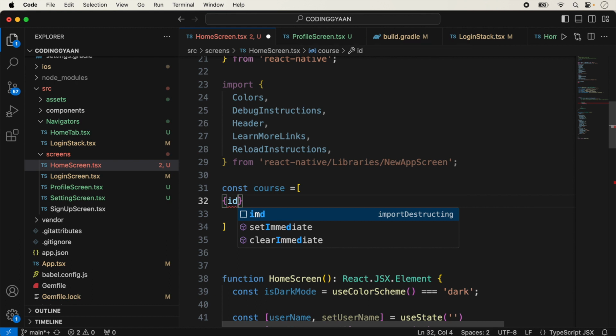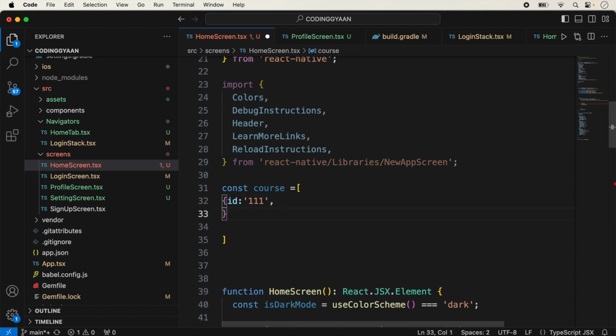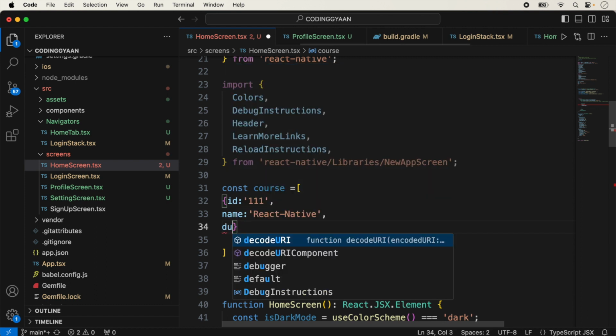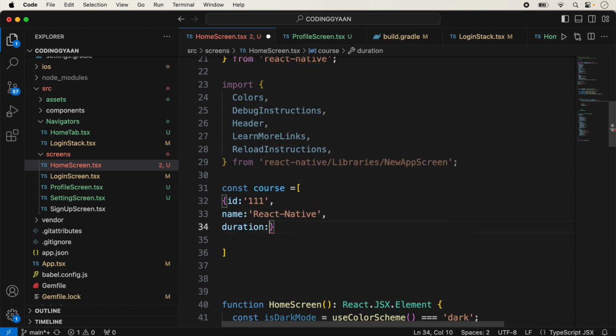First I am taking the id, and suppose I am taking a string type id, 111, and here I am taking the name, and the name of the course is React Native, and here we are taking the duration of the course. Suppose we are taking a 1 year course.